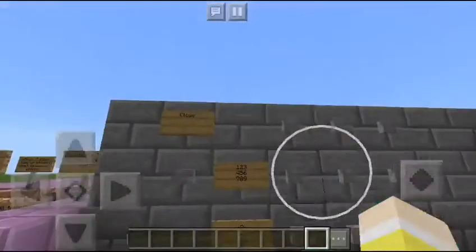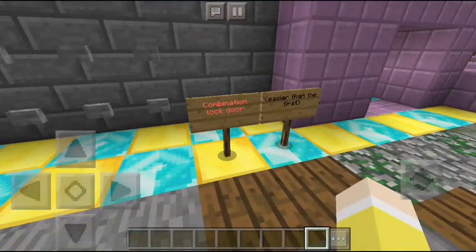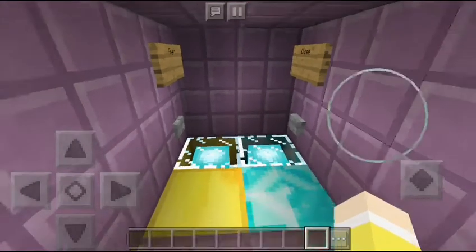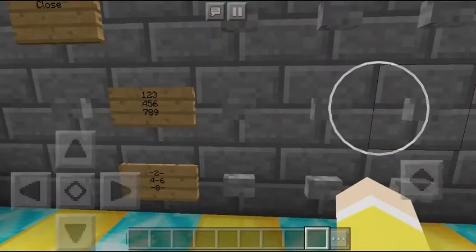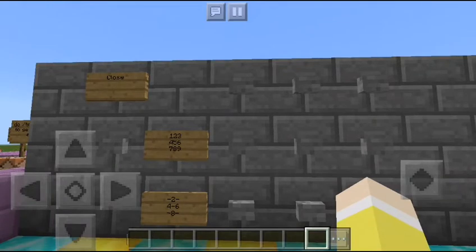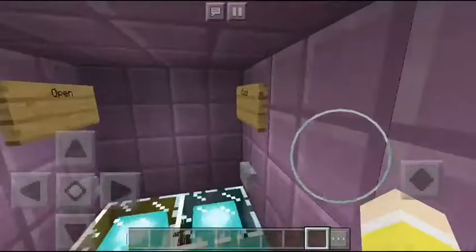So let's hop on to this third one. This is a combination lock door, easier than the first. Yeah. Oh. Okay. I can't open this because I don't think... 1, 2, 3, 4, 5, 6, 7, 8, 9. Okay, the code is 2, 4, 6, 8. So it should open this.